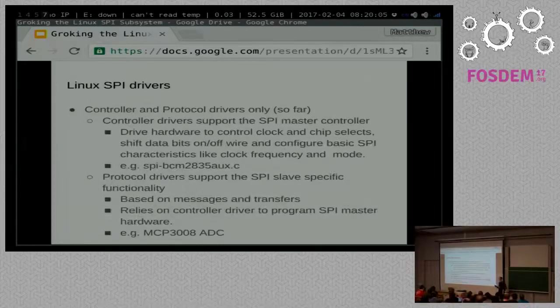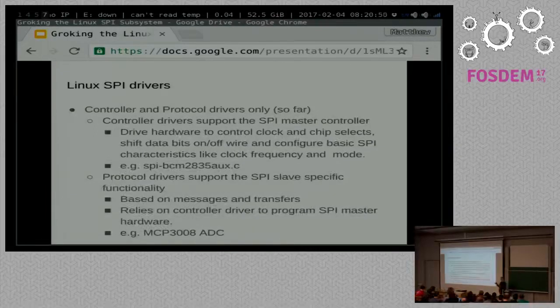Now protocol drivers, as we said, very carefully split that concept away. If you're writing a protocol driver, you don't have to think about what controller you are on and what its characteristics are, to a point. That's all abstracted for you. So the way to think about them is that's your slave-specific functionality. If I've got an ADC, it talks to whatever that ADC says for, these are my registers, this is how I get samples started, and this is how I read them out. That's what you're coding up in a protocol driver.